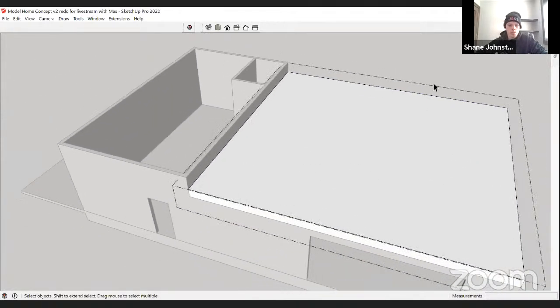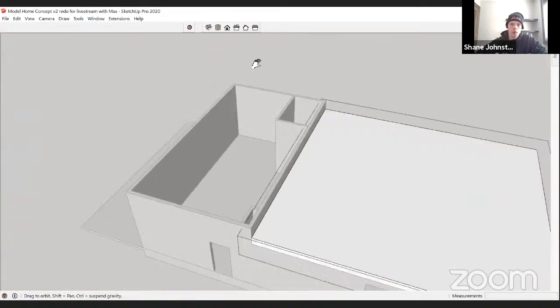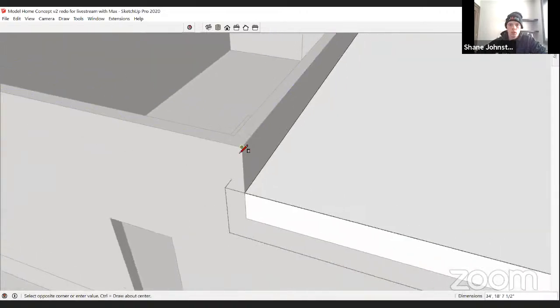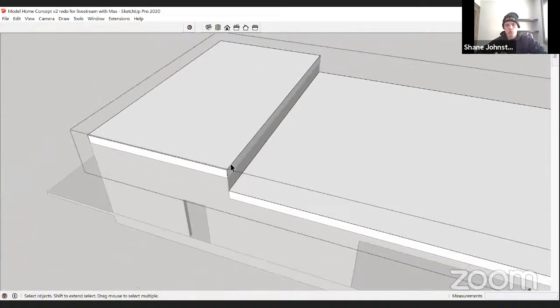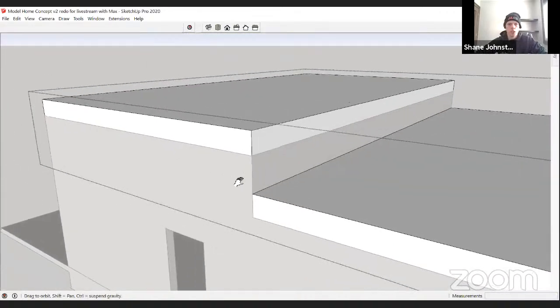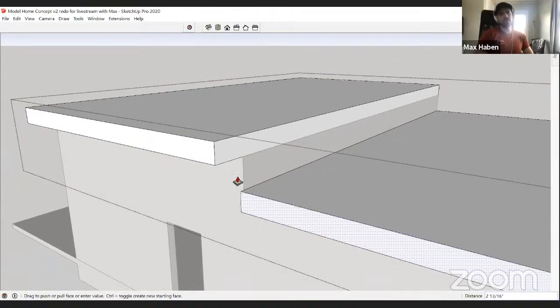So in that same group right there, we can go over and build the big roof too. I say 14 feet, 14 inches. And add some overhang. Overhang there. Yeah.